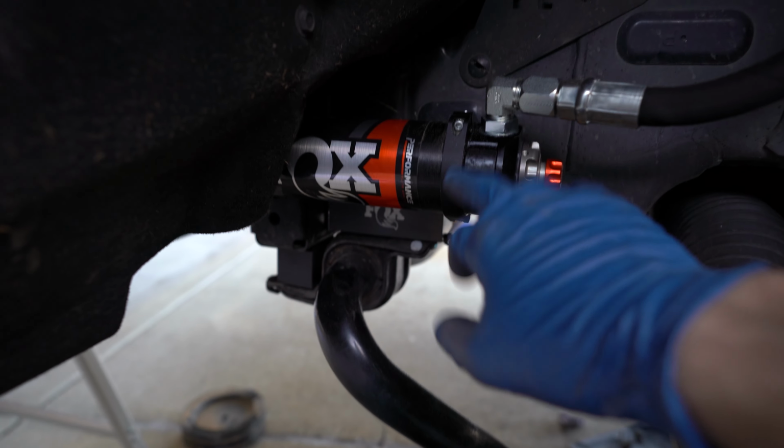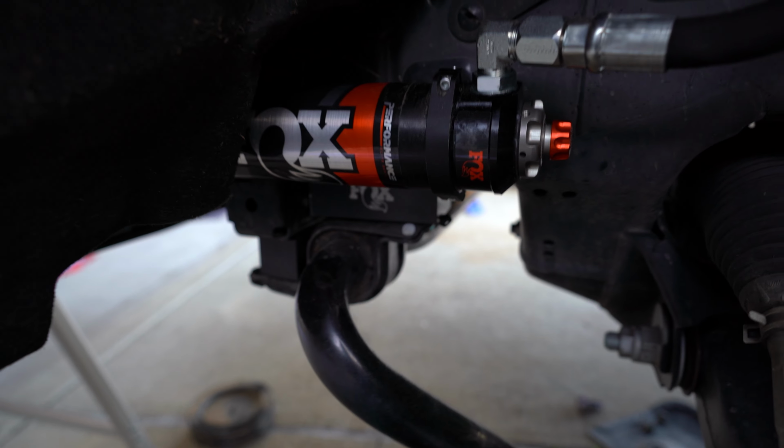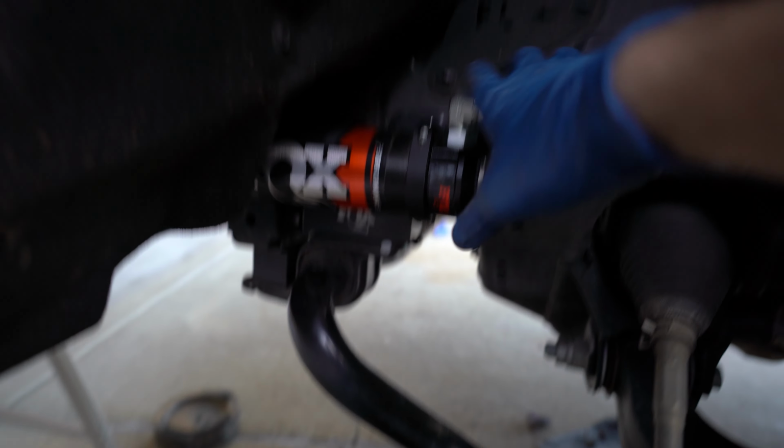So now the reservoir is all mounted. These brackets are kind of hard to fit these collars over, so I'd have to move it around quite a bit in order to get it to fit perfect. So that's something you guys might run into if you decide to go with this kit. Other than that, it's pretty much all in there.